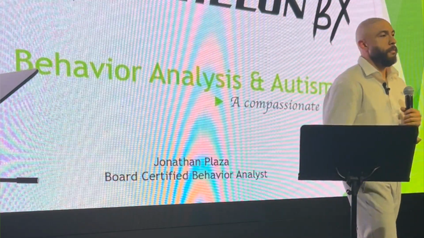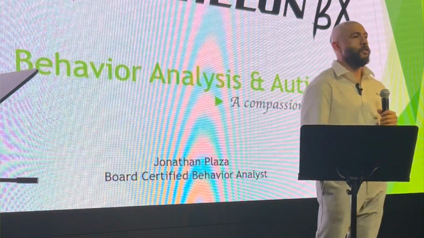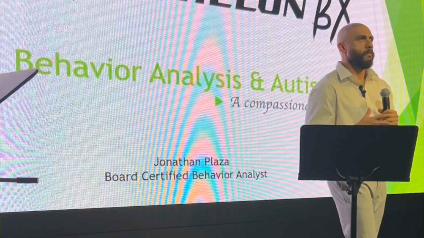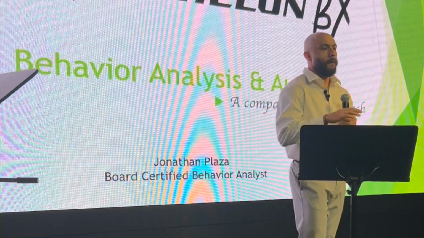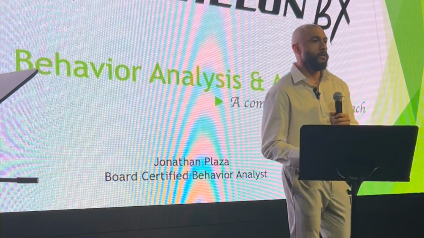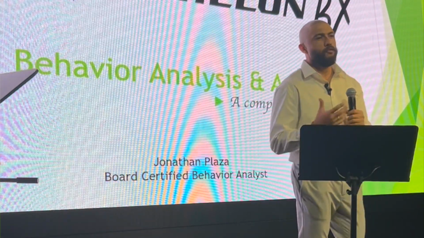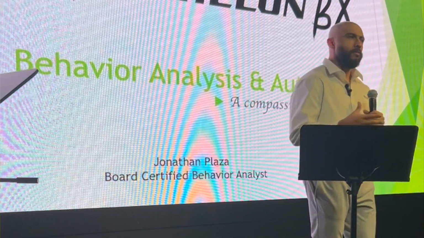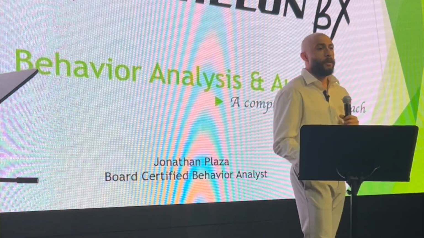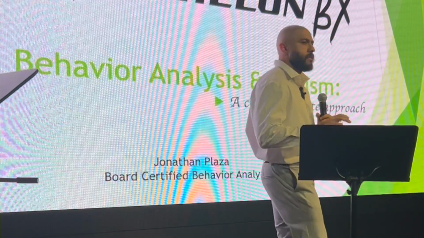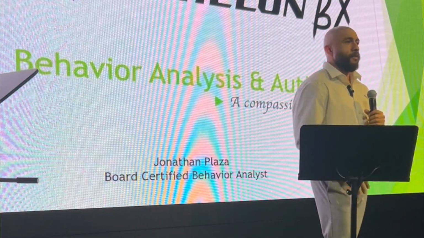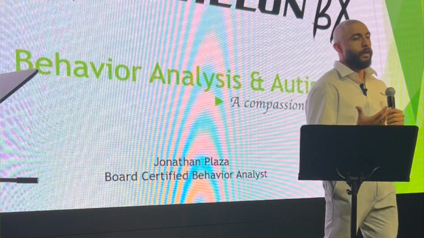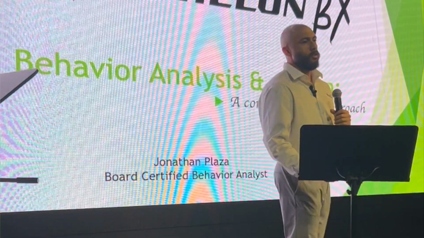One of the biggest motivators for me to do this training and title it A Compassionate Approach is because sometimes there is a not so favorable narrative surrounding ABA and the application of ABA in children with special needs. A lot of that has to do with lack of training, and outdated approaches that no longer should be applied in children that have special needs. So today, what I wanted to do is tackle those a little bit, unpack some of those, and provide some insights on what effective therapy can look like for children on the spectrum.